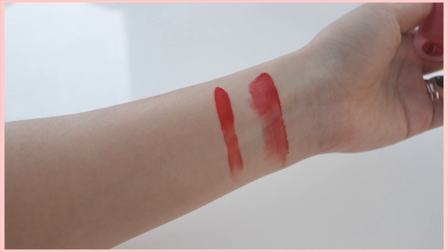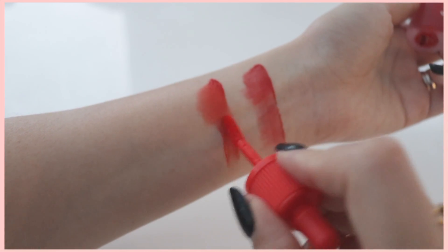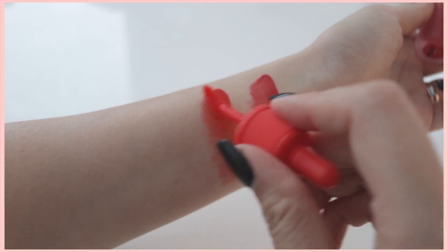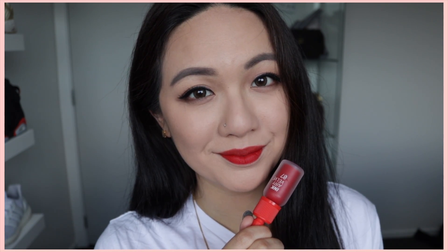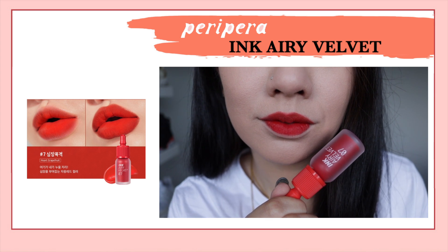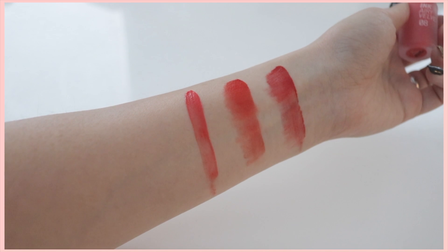The next one is number 7, which is orange red. I call this an orange red color — it does have a really dark red undertone but also the payoff is like an orangey shade, so it's a beautiful mixture of orange and red color together. On me, it leans towards much more of the red side but in real life you can really see that orange showing up on my lips. This one sort of matched the model I guess, but as usual Peripera's true model doesn't really match to your lips.